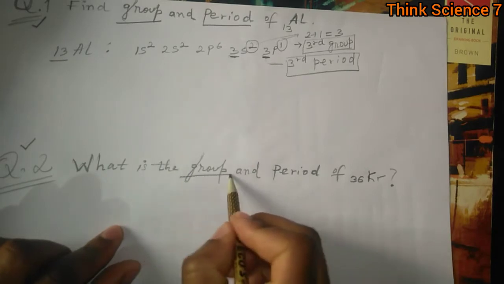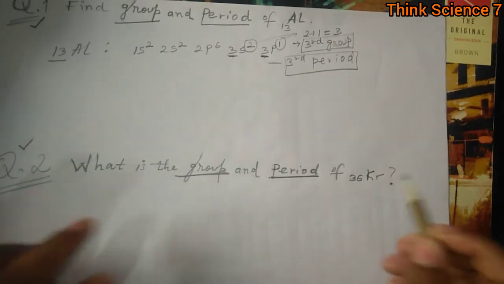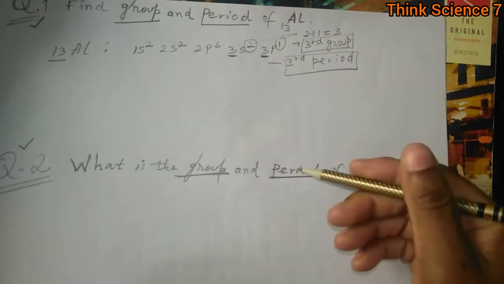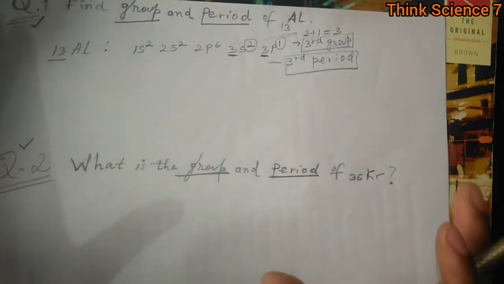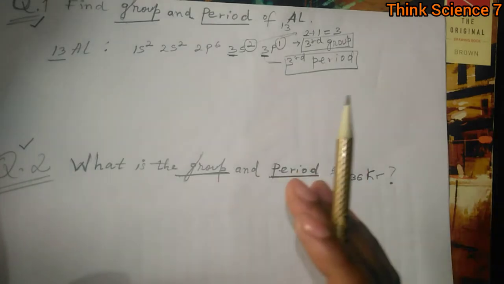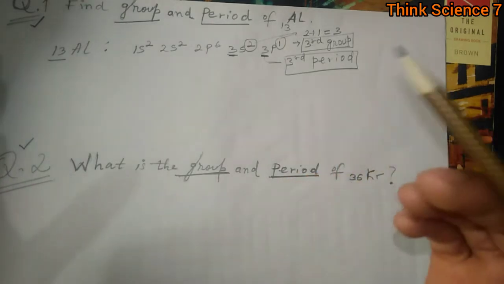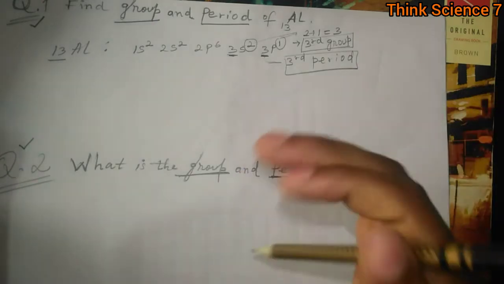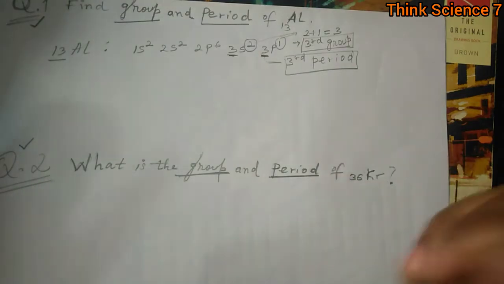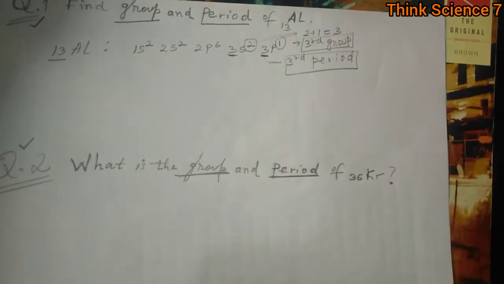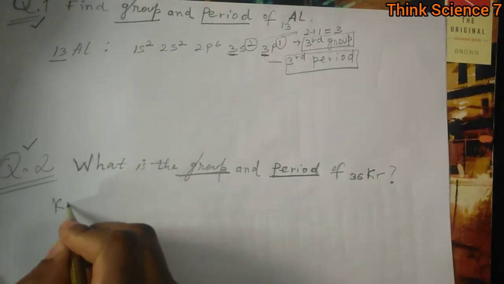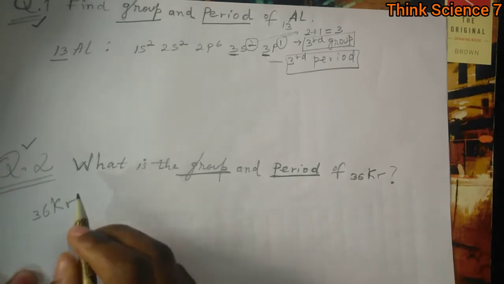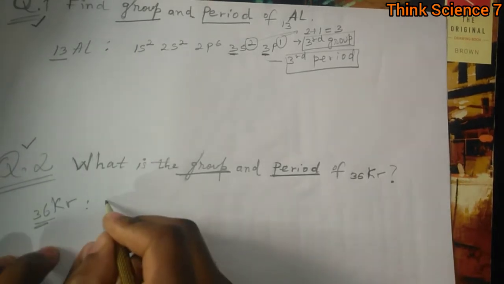Now the second question is to find also the group and period of krypton. Some examples they ask you to find group only, and other examples they ask you to find period. But in this we are asking both, so that you know, whether they ask period or group, you will find it. This is very basic question. So let's work on it. We use the same procedure. We take out our electronic configuration table. You have to write it down on a piece of paper, right? You write the element and the number of protons right here, and also you write the electronic configuration.